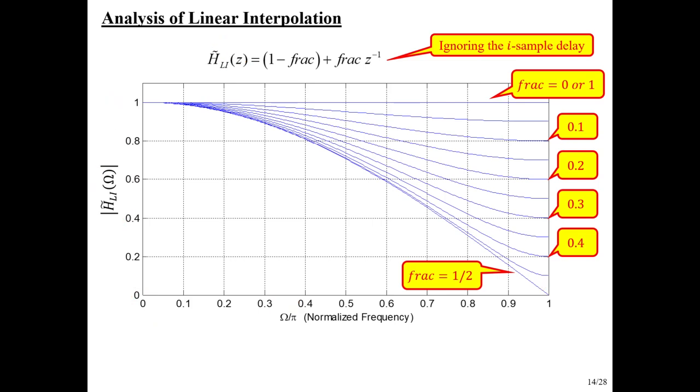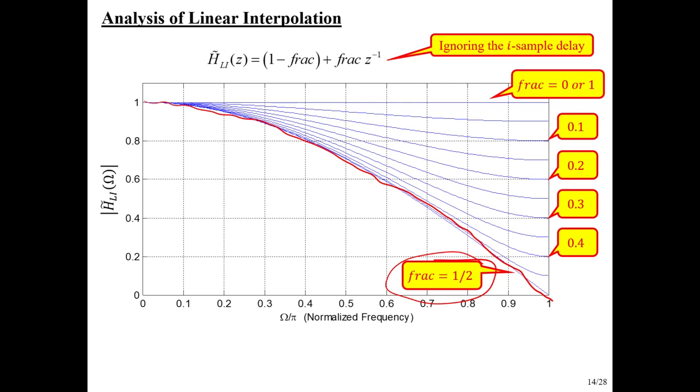And we see an interesting thing. When frac is equal to 0 or 1, we get a nice perfect flat frequency response. That's what we want. But let's look at the extreme. When frac is equal to a half, we get this very severe low-pass filter. But remember, that frac value is changing. It's constantly changing between 0 and 1. Technically between 1 and minus 1, but we can just analyze it between 0 and 1.